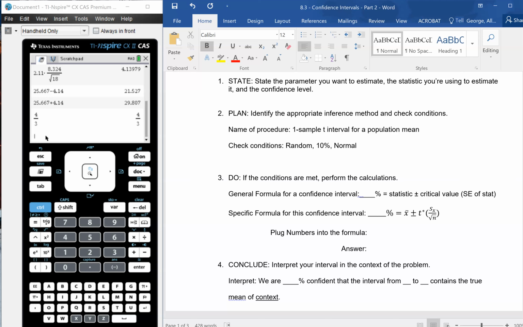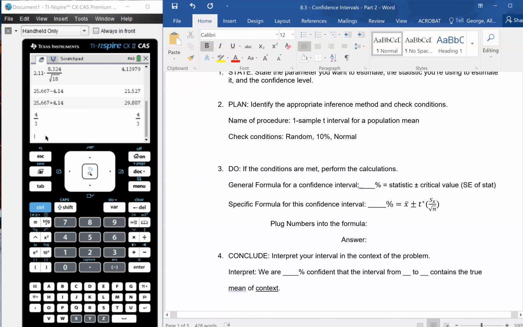If you've got a small sample and they didn't tell you that it's normal, then you need to graph it. Usually histogram is your best bet. You could do a box plot too. What you're looking for is you want to make sure that you don't see any evidence of skew, so it's vaguely symmetric. I said symmetrical-ish in the notes because it doesn't have to be perfect. It just needs to be not skewed left or skewed right. And then you also need to not have any outliers. As long as those 2 conditions are met, then you can go ahead and say it's approximately normal and move on with your life.